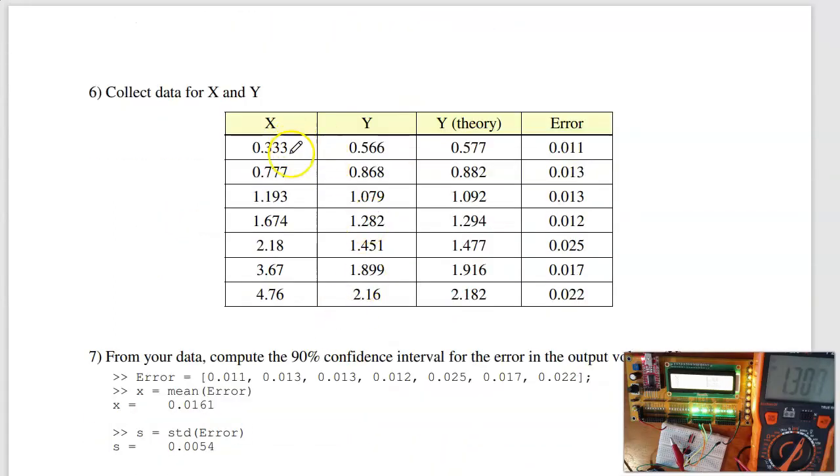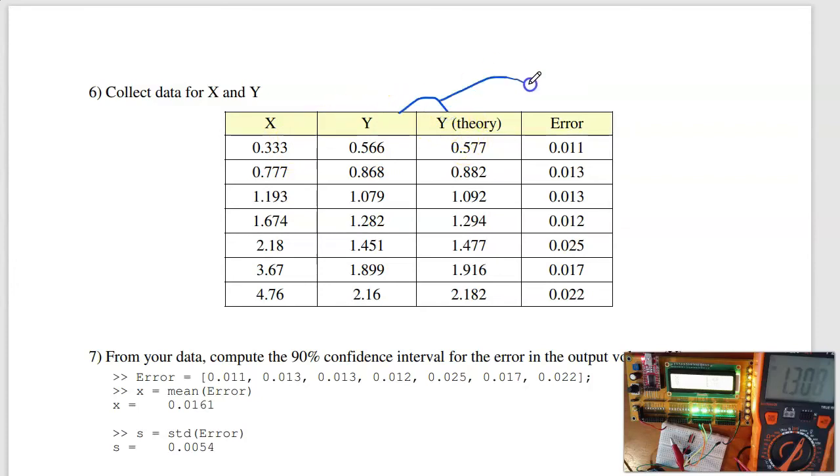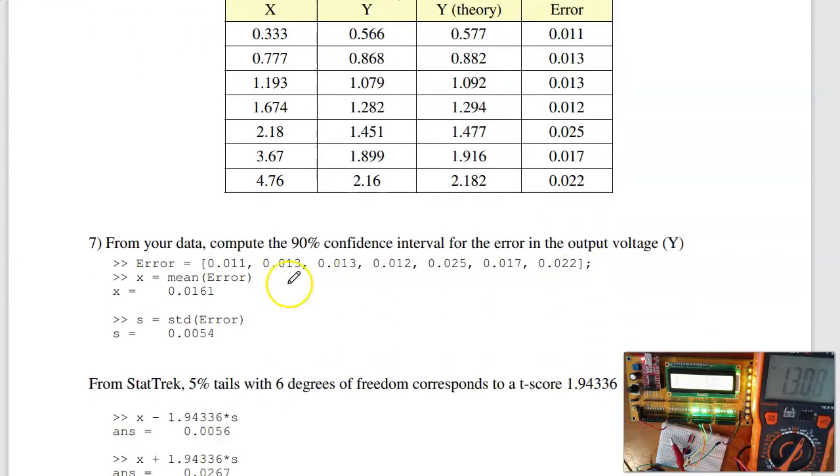So, trying it. Here's my voltages coming in. This is what it output. Here's what it should be. Take the actual square root of X. The error is the difference in the two. What it should be versus what it actually is. And all my data is slightly biased high. So, when I find the mean, the mean is in 0. On average, I'm high, 16 millivolts. The standard deviation is 5.4 millivolts.